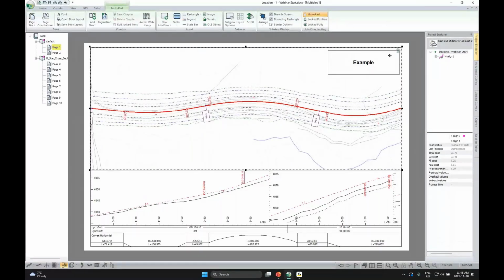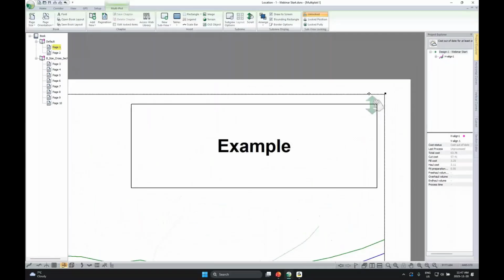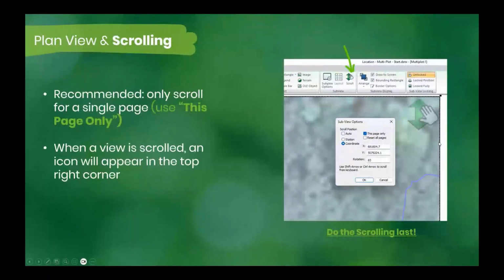And it's really important to note that the software is trying to remind you of some of your settings. If you can see in the top corner up here, there's a little icon. I'll just zoom in to show it to you a bit more. This icon is telling us that this view is manually scrolled. So if I now save this as my layout and I apply this on another project, I really want to be careful to look for manually scrolled views. We talked about that little icon. It's so helpful.